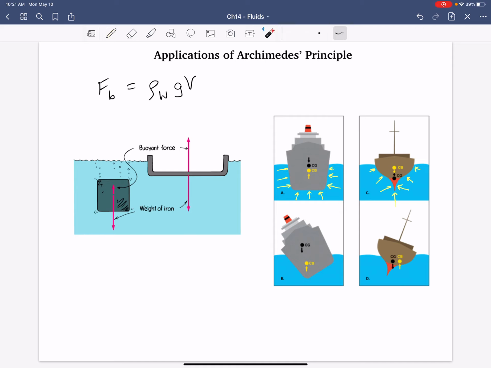And so the weight of these types of ships with their cargoes are less than the giant container ships over here, and so their hulls don't have to quite carve out as much of the water like so, and so they can get by with a smaller, more pointed hull design. Okay? But it's all about displacing a volume of fluid that weighs more than the ship itself. I should say the ship plus the contents itself. Okay? And that's how objects float.